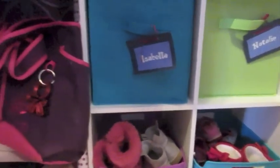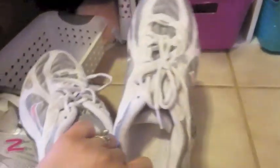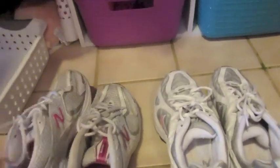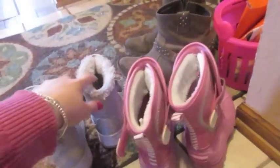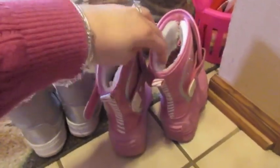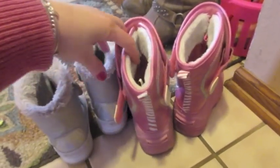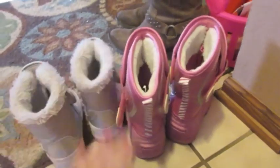So then I just have to get rid of a couple shoes that I had in here for me that I wasn't using anyway. And then I had these in here. They're fairly new, but I don't really wear them that often, so I'm just going to stick them upstairs in my closet. And then I'm going to stick their snow boots outside in the garage. We have an extra coat closet out there, so I'm going to stick those in the outside coat closet. And should be good to go.